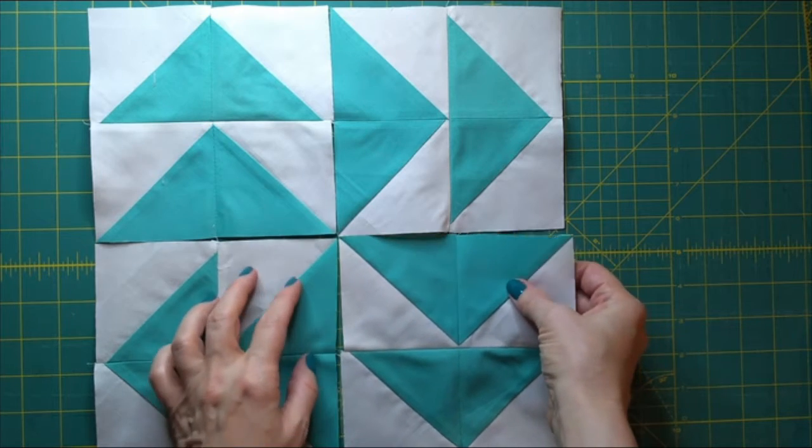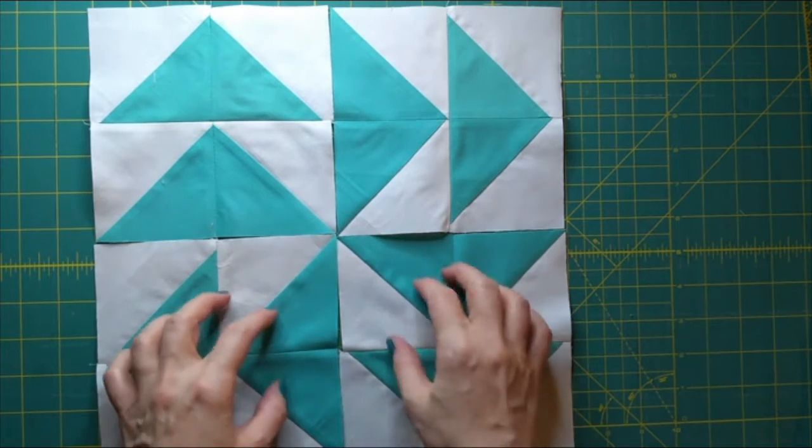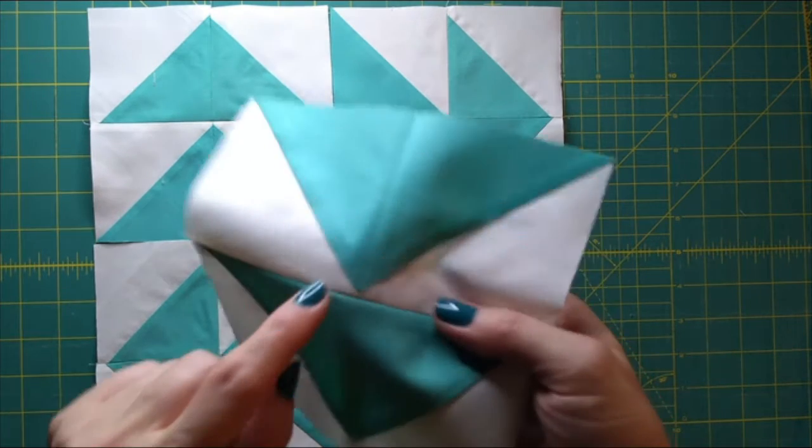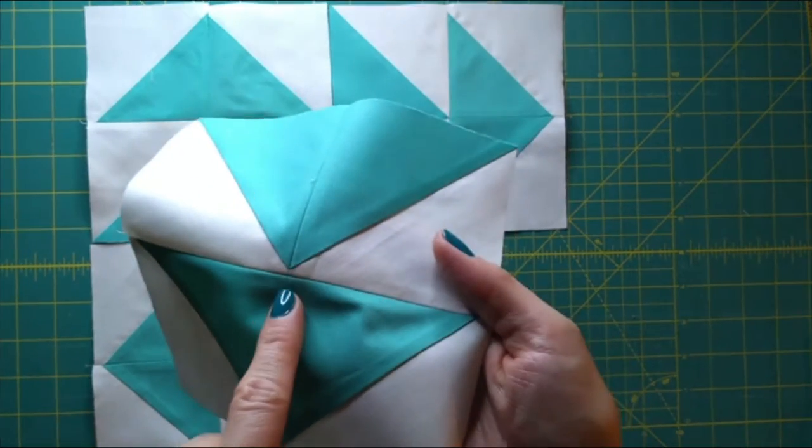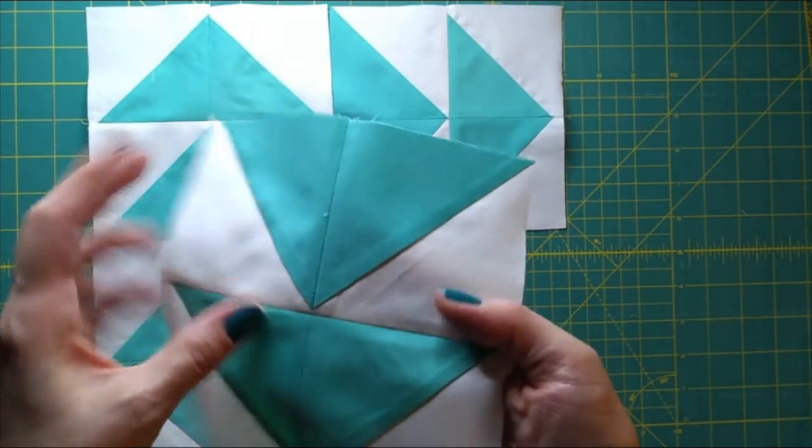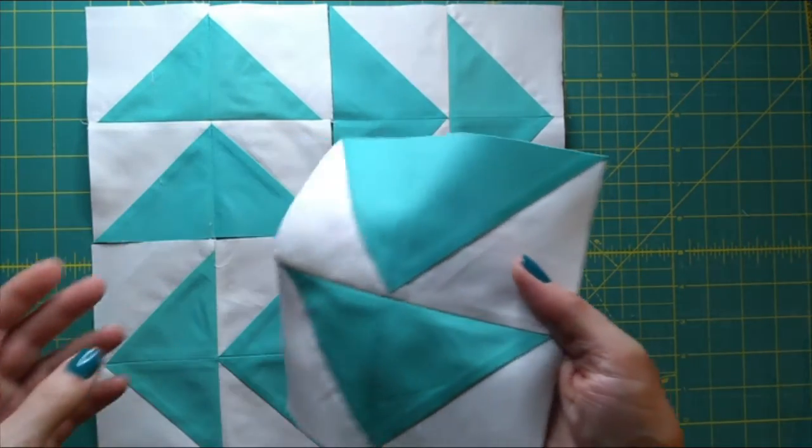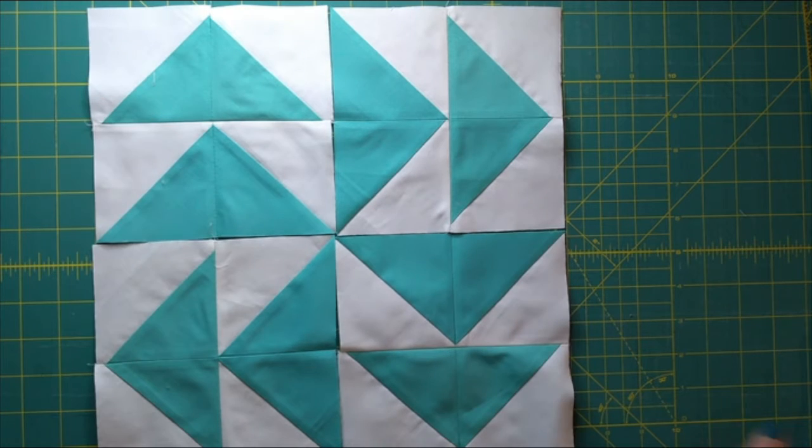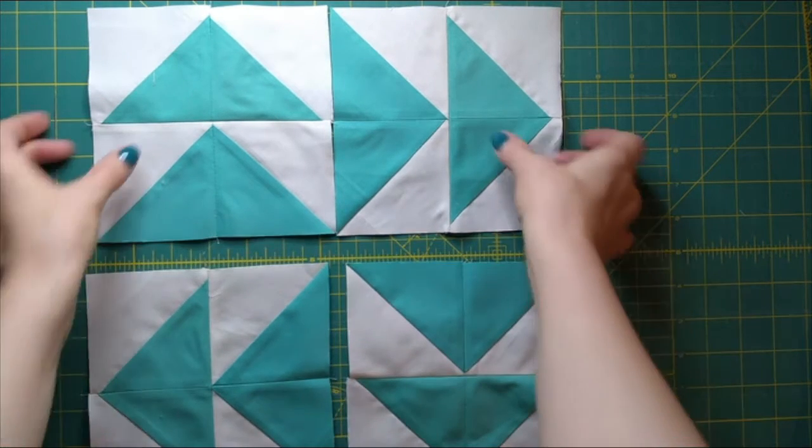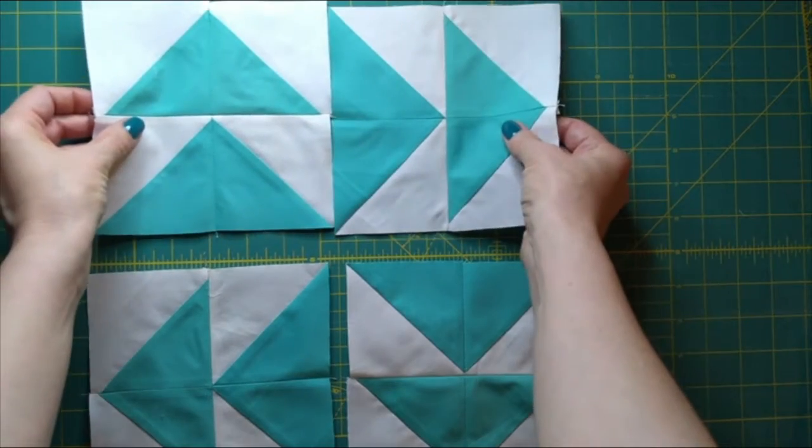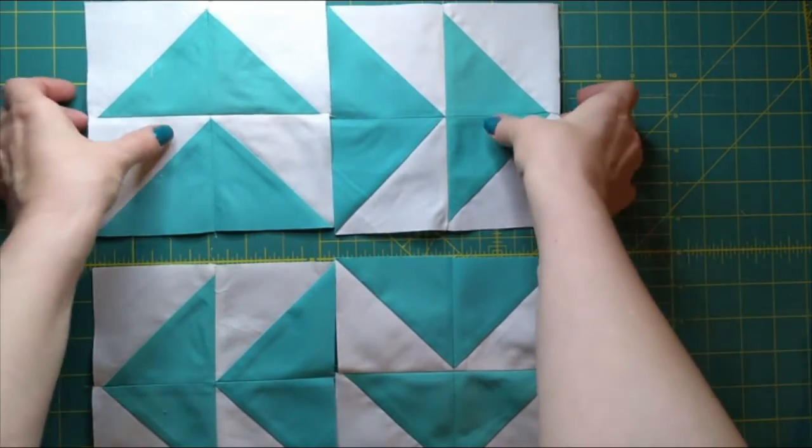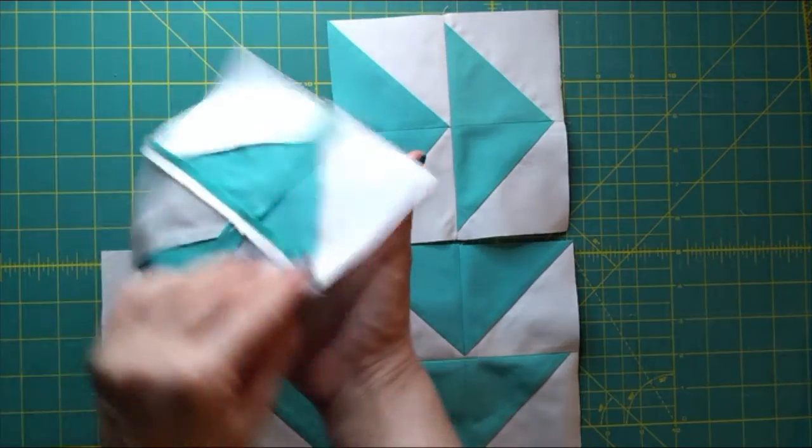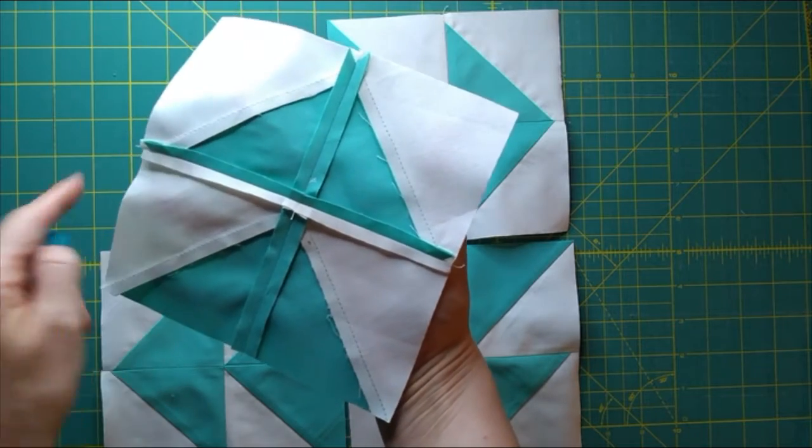Now I will say it again and I'll probably keep saying it all throughout all my videos. Don't stress about your mistakes. I see a little piece there where my point didn't quite match up and I'm not too thrilled about it, but it's not worth unpicking. I hate my seam ripper. I only use it when I absolutely have to. So now we will assemble this the traditional way where we would do these two together and these two bottom ones together, and then once the top row is complete attach it to the bottom row. And I did end up pressing my seams open on that section as well.